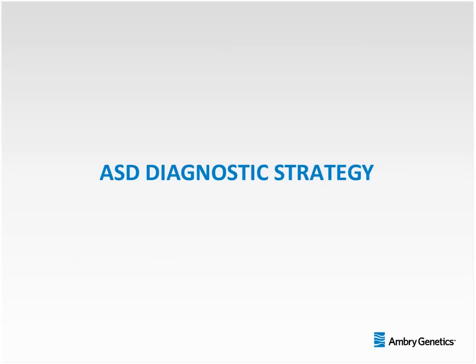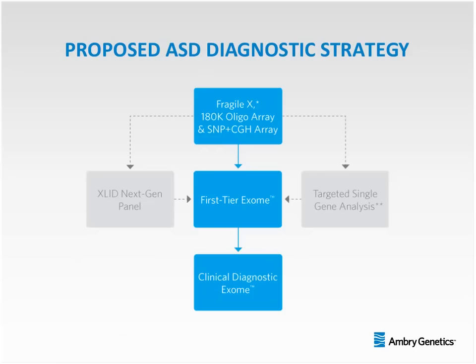So taking all of that together, what does this mean for diagnosing a genetic portion of why a child has an ASD? Well, we have a proposed strategy for looking at the genetic causes of ASD. One of the things that we found is that many families go on what's called a diagnostic odyssey. Their doctor may do 1 or 2 tests to start with, and then go on a whole series of testing that can include biochemical testing, gene testing, other factor testing, and that can go on for months to years before anybody comes up with a specific diagnosis.